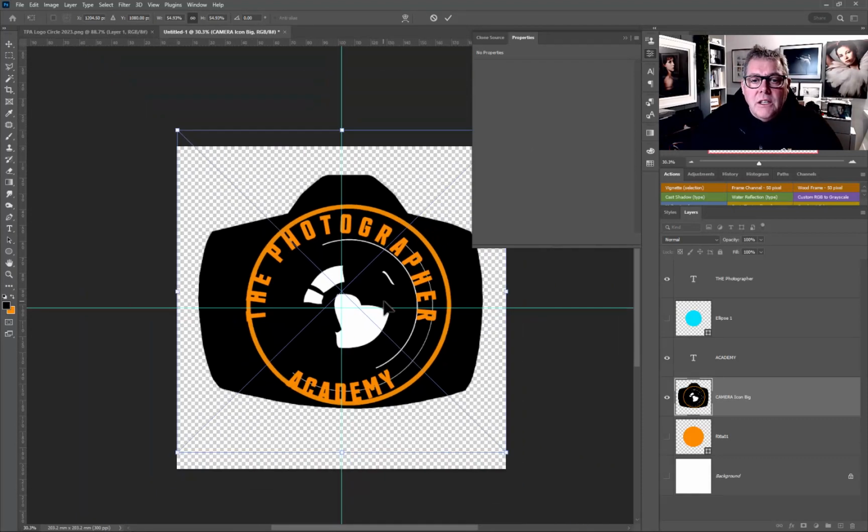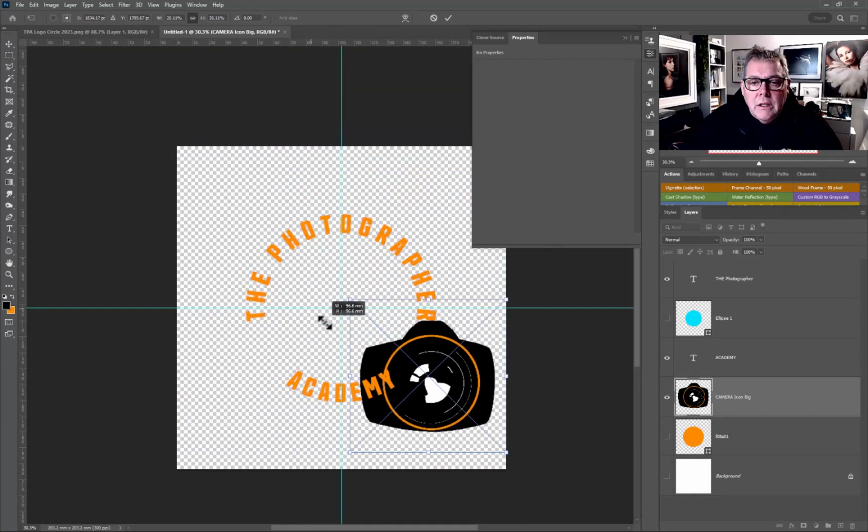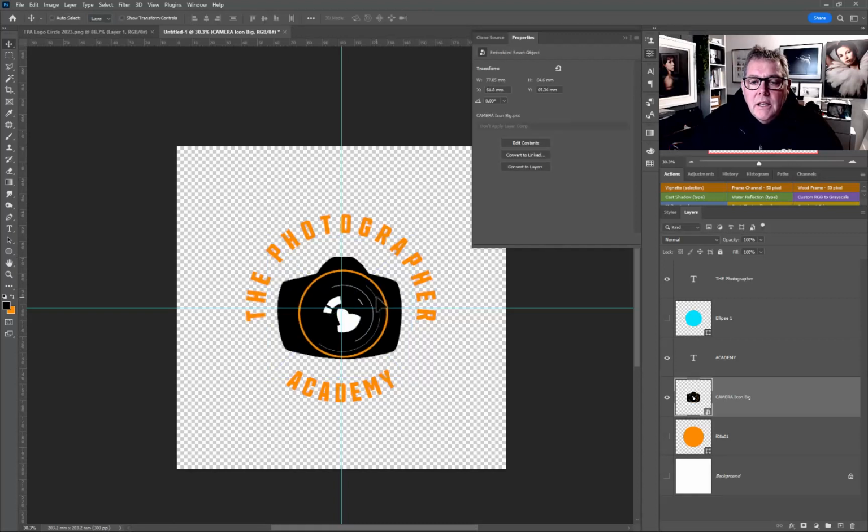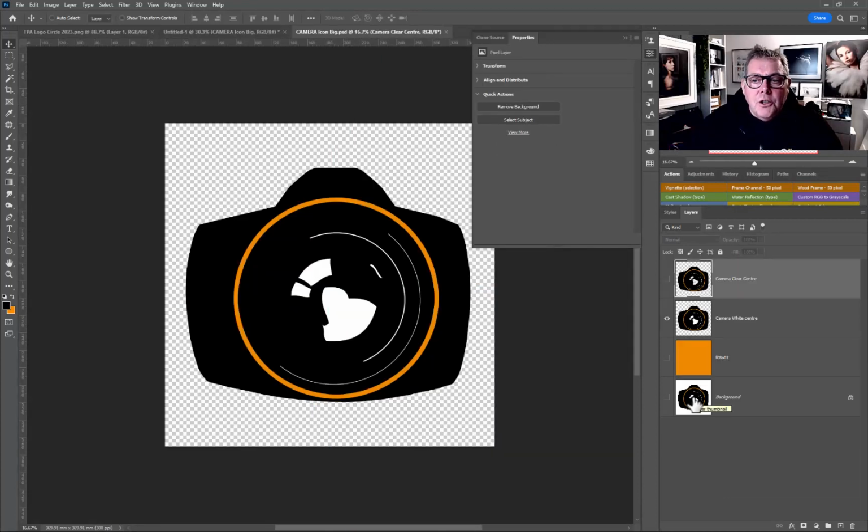Because I dragged it on, it automatically gives me the bounding boxes to control the size. So let me bring it into the middle and decide on the size that we want. That's okay. And if you look onto the layers palette here, you'll also see that it's automatically become a smart object, which means behind here, if I double click into the icon, because this was a PSD that I dragged on, it's got options for me.